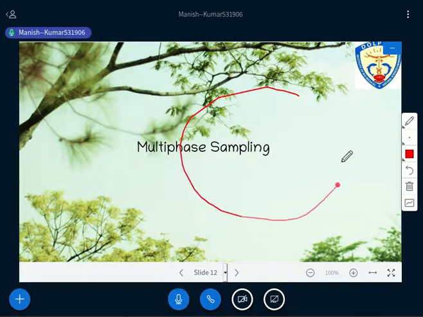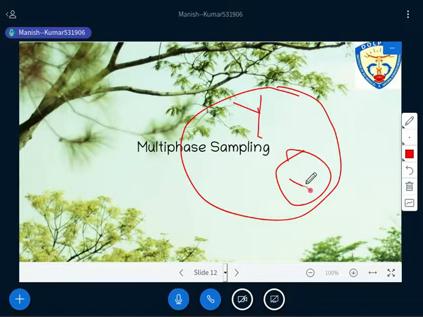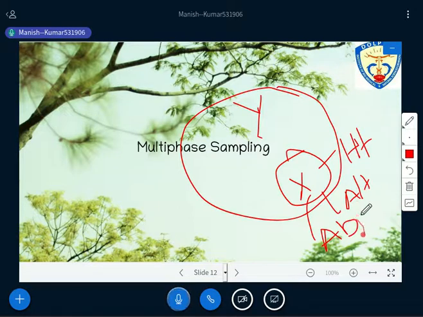The second thing is that again we have a y population, out of which we take an x sample, and we are measuring height, right? We have different ways to measure height, isn't it? We can use an altimeter. Even for the altimeter, we have the Blume-Leiss altimeter, we have the Haga altimeter. Then you can use an Abney level there. We are collecting the same information by different methods, right? So that is called multi-phase sampling.